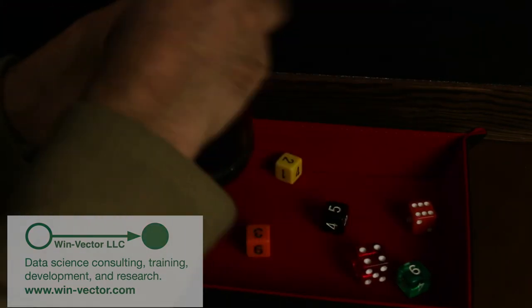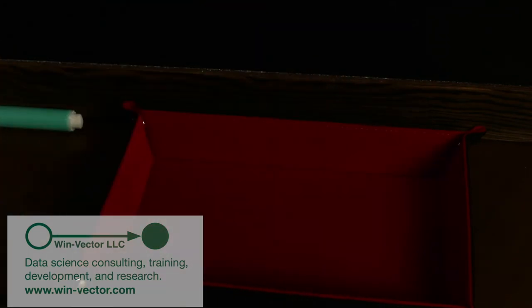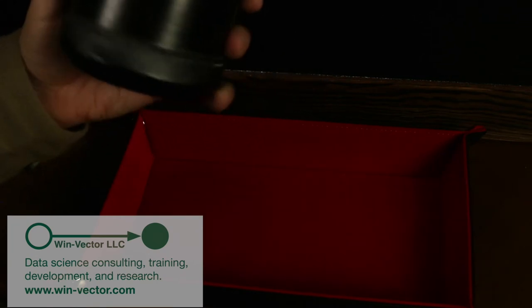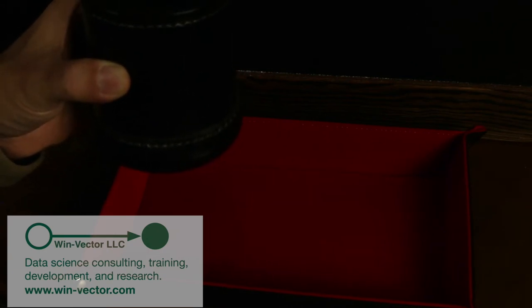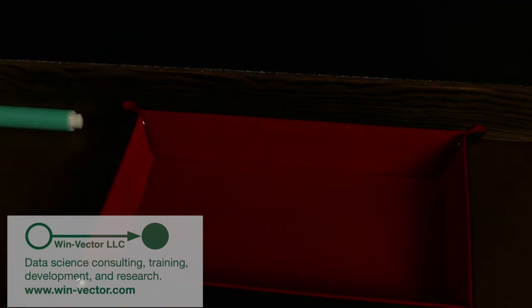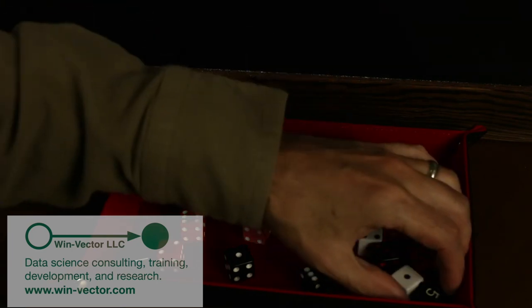Let's do just one joint experiment where we roll all the dice at once. So why do we care? We're going to say that we're going to run one experiment where we sample from all these dice. Now, each die represents a possible traffic source we can buy additional traffic of that same characteristic from. And we only can service so many traffic sources. We can maybe only implement so many APIs. Each one might be a different API or partner we need to work with. So we're only going to be able to take three.